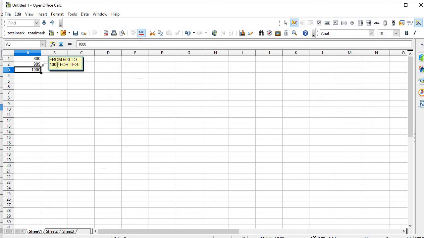So there were two ways of giving the comments. Either I go to insert and comment, otherwise edit, changes and record. Two ways of recording your changes simultaneously when you are working on a sheet. So you can enable the recording from here. So you have seen how to. Another thing is how to show.